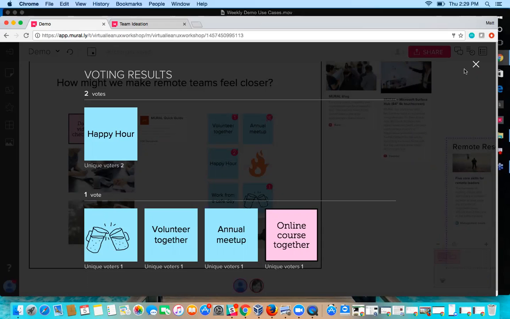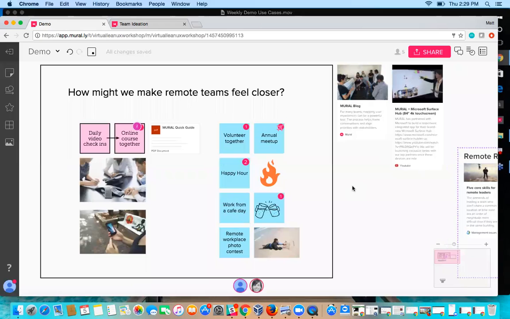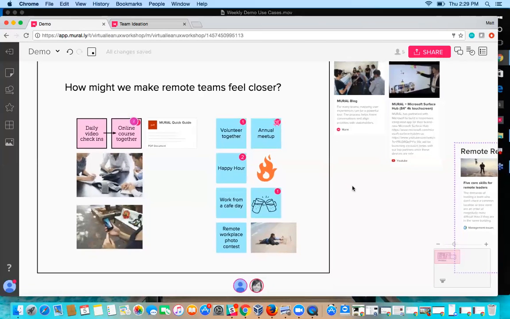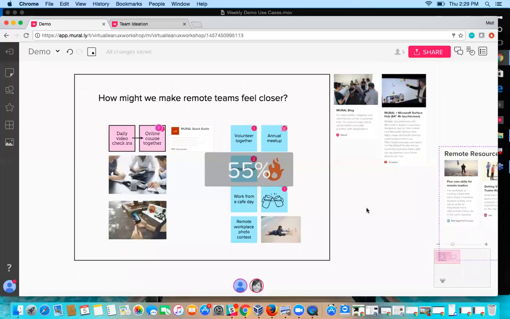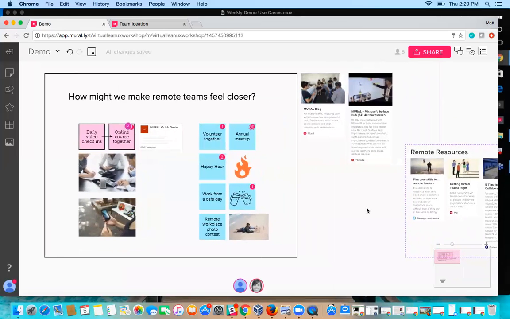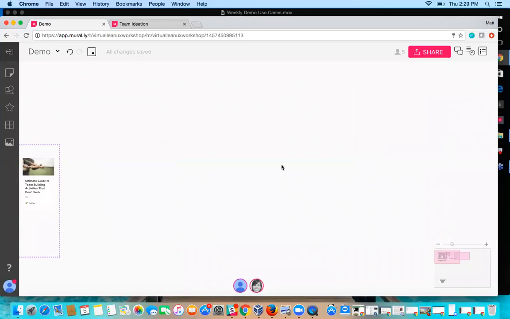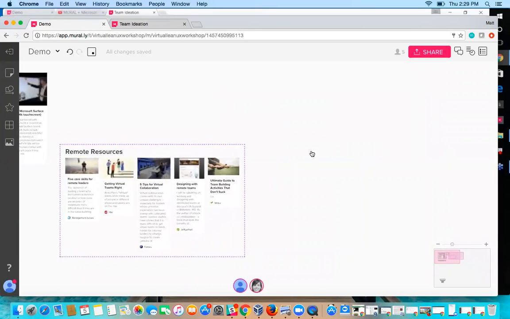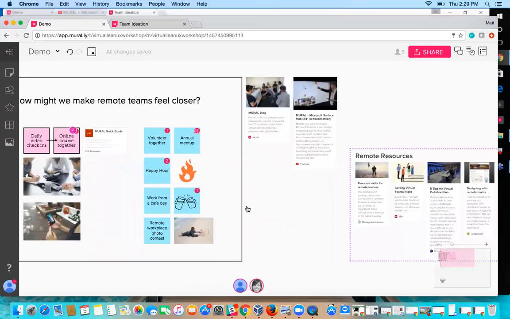Only the last voting session results are saved. A lot of times what we'll do is create another section on the mural where you can take the most popular ideas and lead them into action. You can display another section over here with voting results, and your team can continue to collaborate and maybe go into action plans, how to execute those ideas.